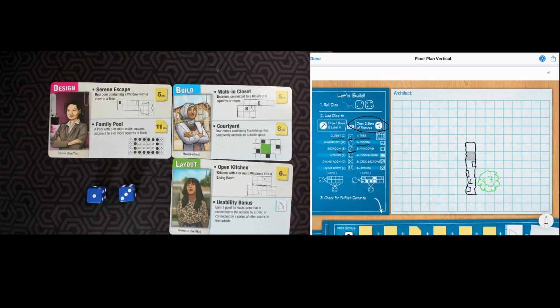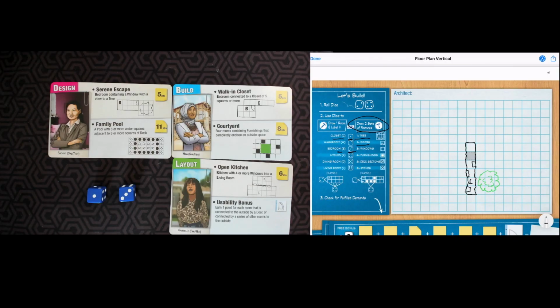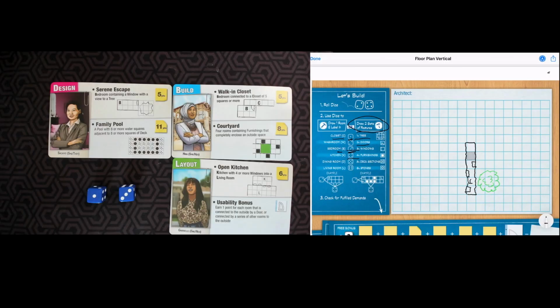And that's how you would place your features. And we have 6 different features. We have the tree feature, which we went over, which is a 3x3. We have 2 doors. So if you have a 2, you get to place 2 doors somewhere. And windows we talked about. Furnishings, pretending to be the couch, the chairs, the whatnot. You get to place 4 of those when you roll a 4.